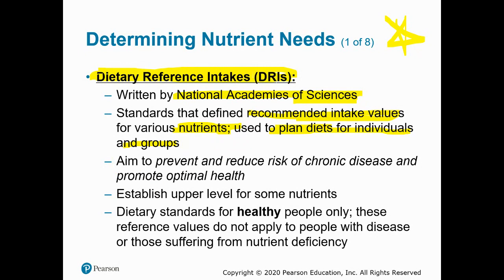The Dietary Reference Intake Values are based on disease prevention and risk reduction for chronic disease. They can be used to promote optimal health, but really they're based on disease prevention. Some of the nutrients also will have not just a recommended intake level, but they will also have a recommended do not exceed level, so an upper level for some nutrients, not all.